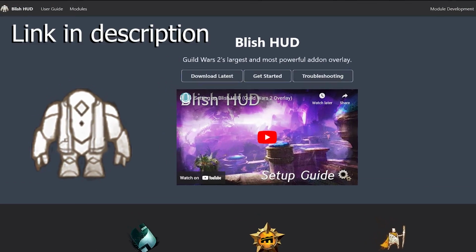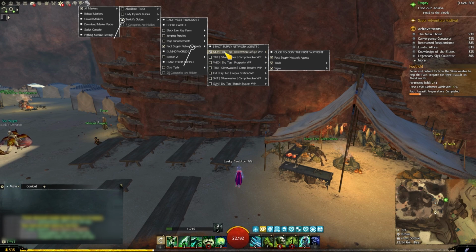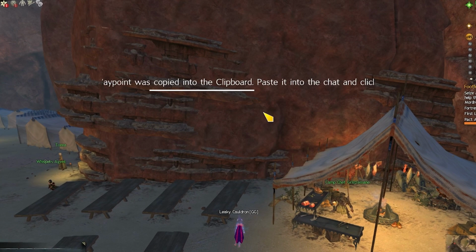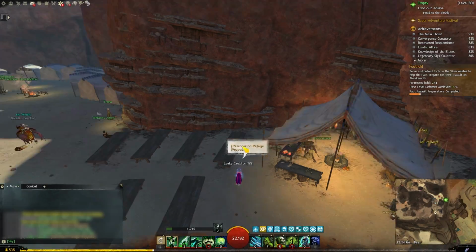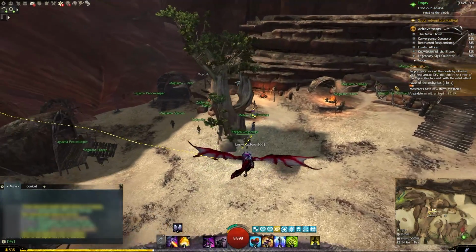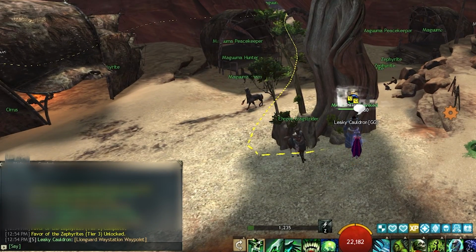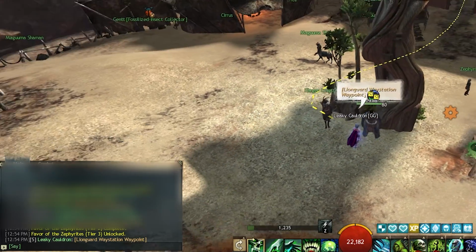If you have Blish HUD installed, I would recommend downloading this marker pack and going into the subdirectory to copy the first waypoint. Now go to the waypoint and follow the trail to reach the first vendor. As soon as you get close to the vendor, it will copy the next location to your clipboard. Paste it in and follow and repeat until you get to all 6 vendors.